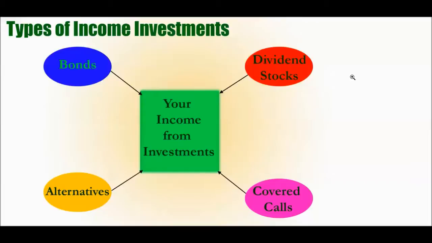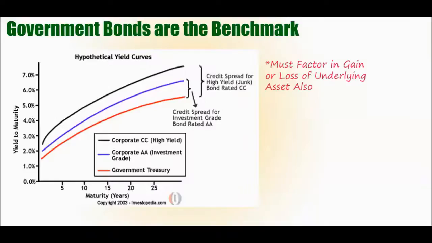Alternatives are, with the exception of Prosper and Lending Club and something like GetAround for renting out your car, Airbnb for renting out a room in your home, some of the others are a little harder, a little more exclusive. You have to have quite a bit of money. But with the internet, a lot of these rules are changing, and there's more and more opportunities coming up that are related to or will be categorized as an alternative investment.